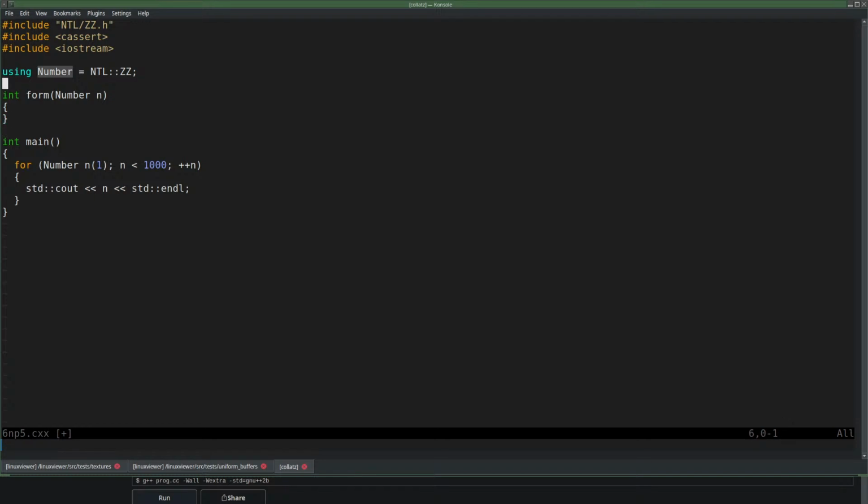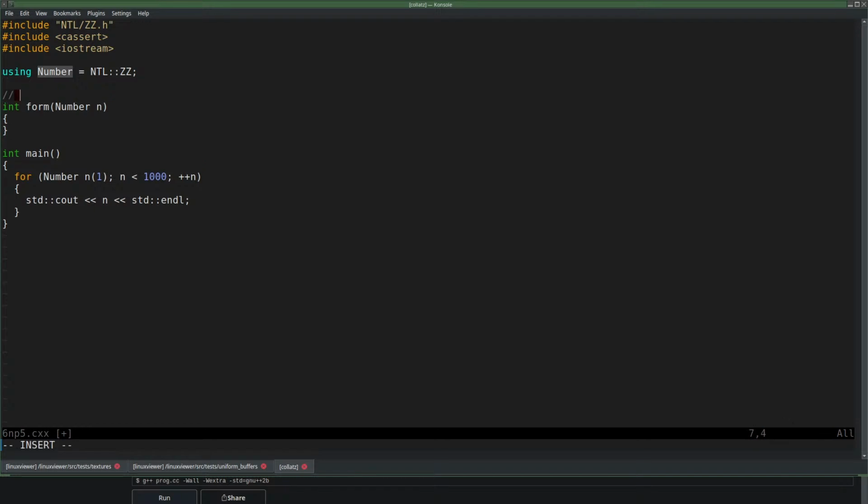Where form is n equals, maybe I should not have used n. Maybe I should have used k after all. Okay, I'm going to use k.